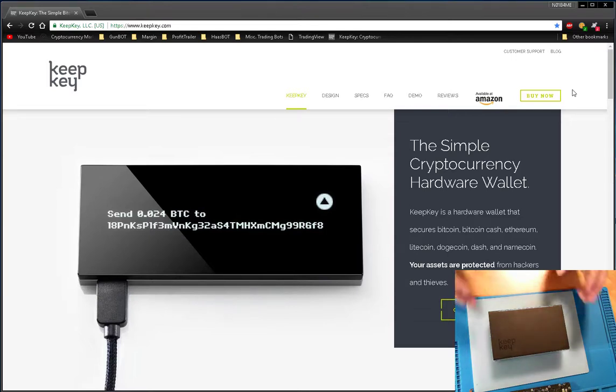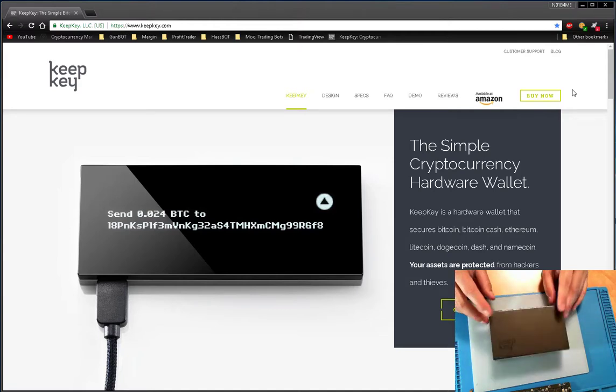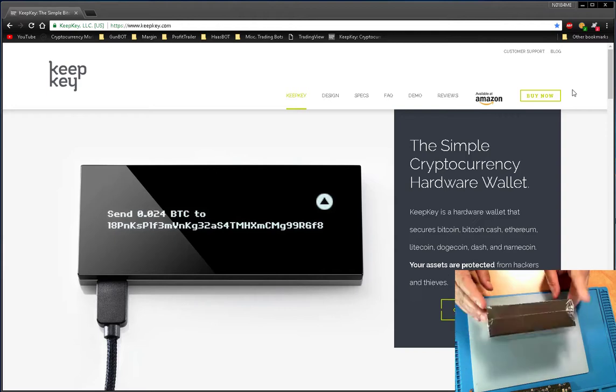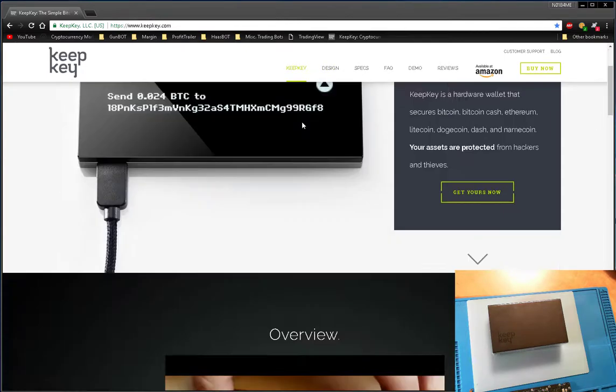So today I'm more or less just doing an overview, and I'm going to do an unboxing. In video 2, we'll be setting up some pre-generated wallet addresses. So let's take a look at it on the website here. So keepkey.com. You come on over here.